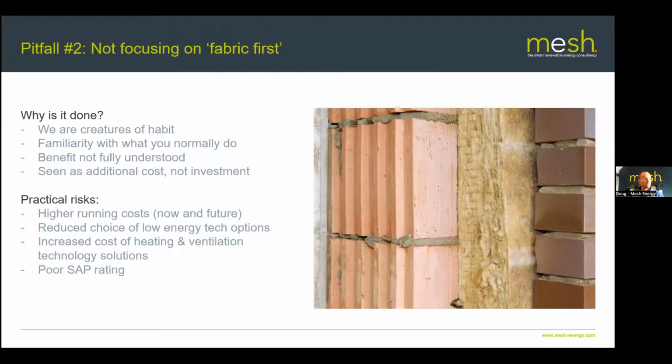It also reduces your choice of technologies. As we better insulate buildings, the energy that the building uses is less, which means if you extrapolate that, you can have bigger homes that use smaller equipment. Every heat pump and technology has its limits before you either need to put another one in, or you simply can't use it, or the running cost and the flow temperatures need to be too high for the room volume, whatever it's going to be. Essentially it reduces your choices. So you're cutting out your choices by skimping on the fabric efficiency of the building.